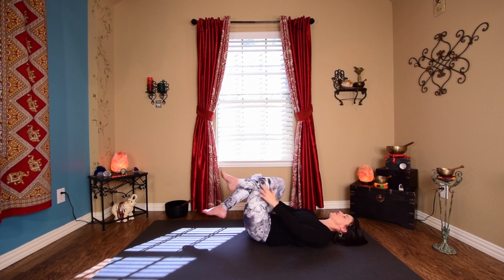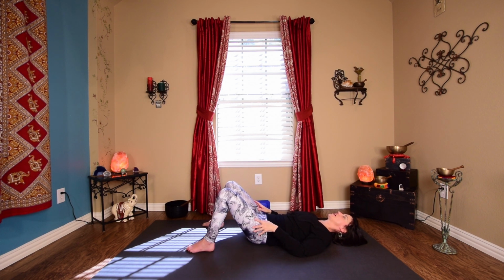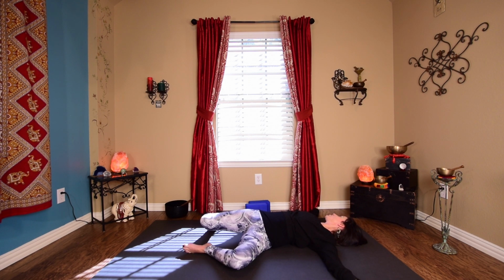Gently release your knees down. Unwind, take your feet wide, and just drop your knees over to the left. So windshield wiper twist here, arms out to the side, turn and lift your head. Look over your right shoulder if that feels okay for you.